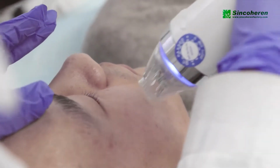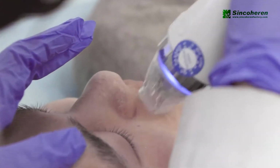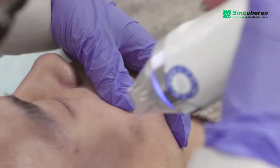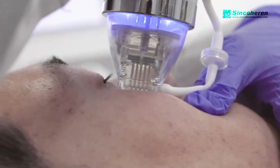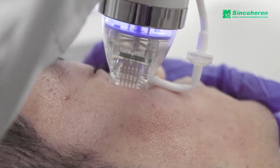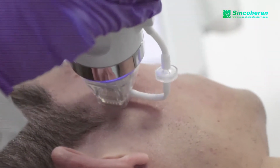It's because we have many nerves in the epidermis and the dermis. We are doing the treatment around the eyes, then extending the skin with the hand. Don't make any dark spots.